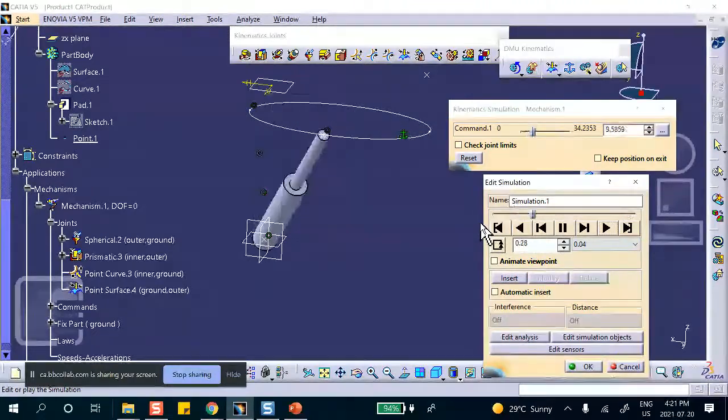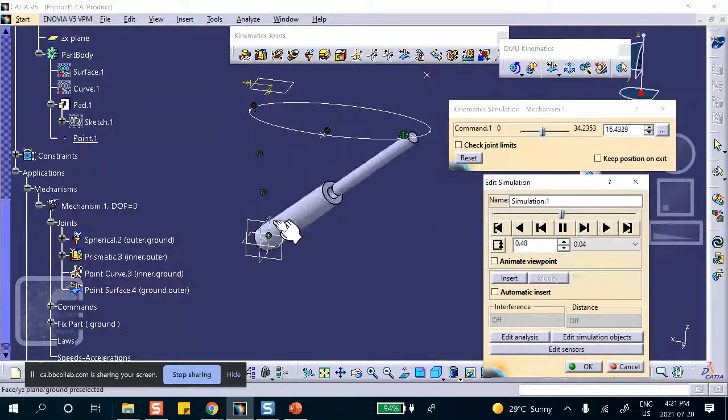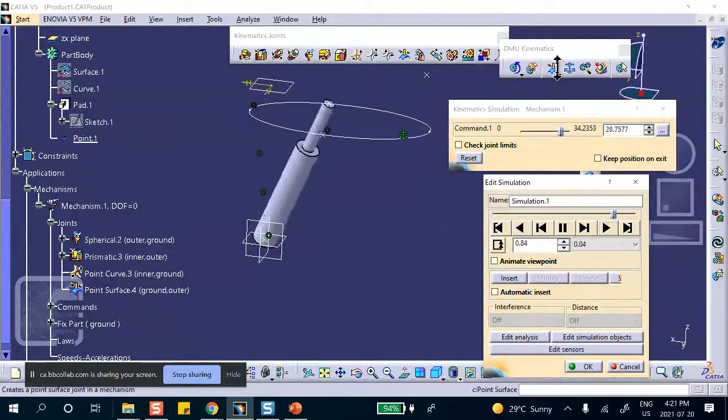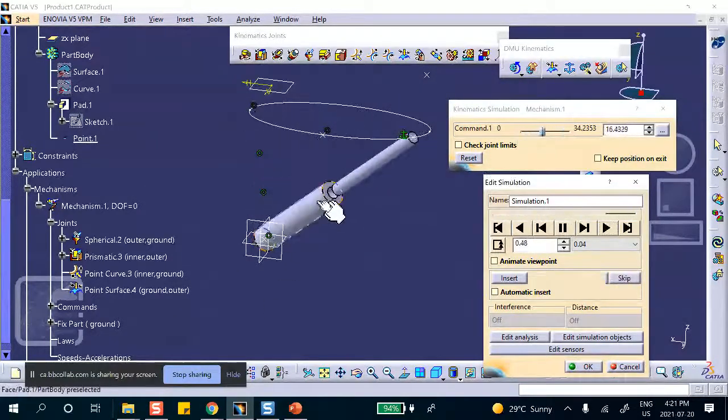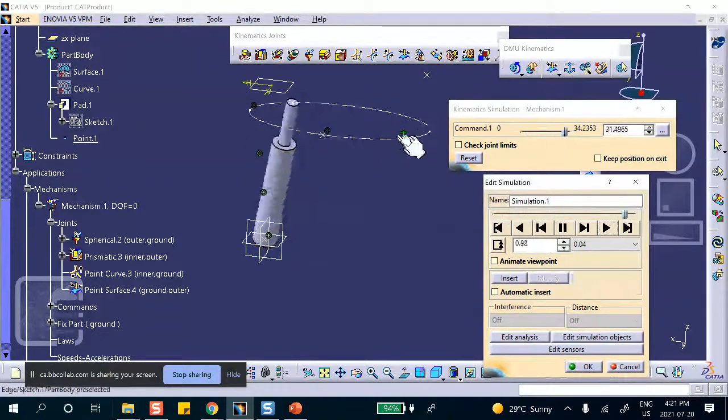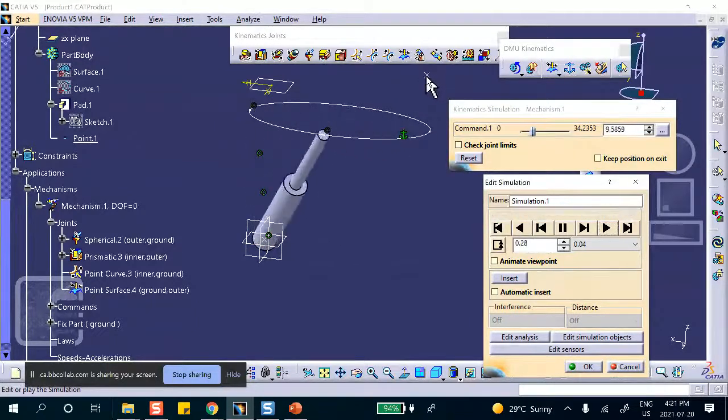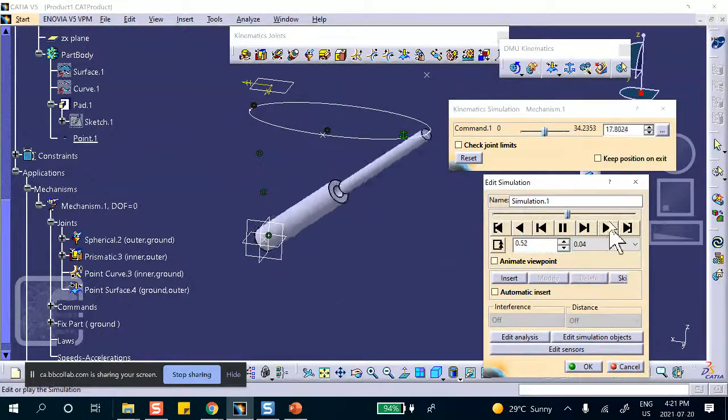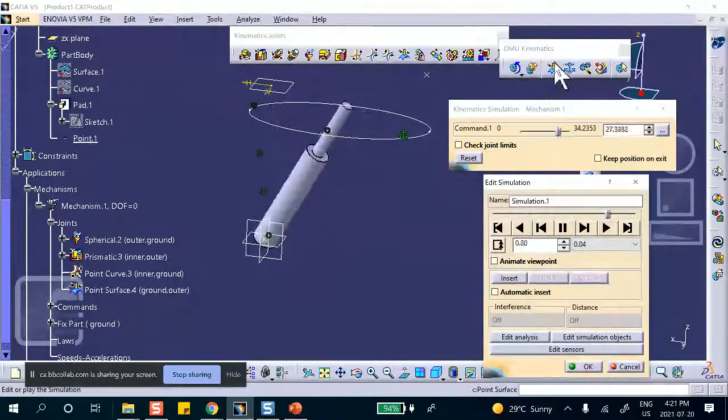The only tricky thing in this problem was that you wanted to make sure that this outer casing was not spinning, because the bottom here is a spherical joint. This can spin, okay? Now, I wanted to take away that spinning motion, and the trick was to use a point curve joint. The surface is the YZ plane of this outer casing, and the trick was that I created that point to be on that YZ plane so that the point surface joint can in fact be created.